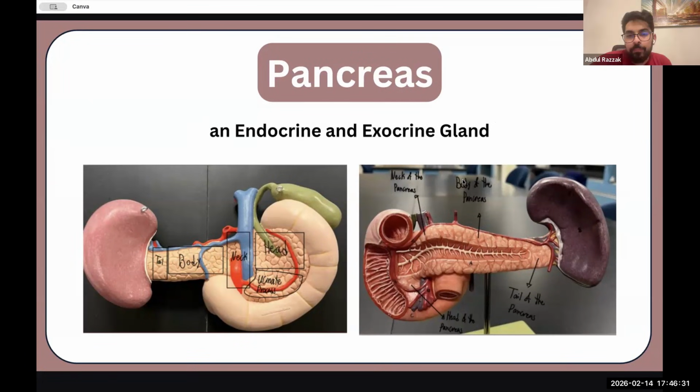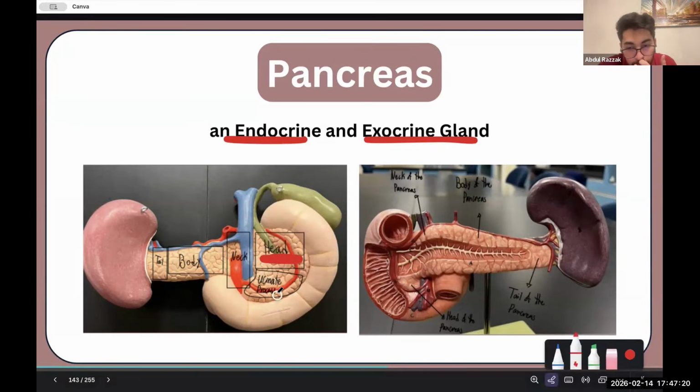Okay? Let's move on to the pancreas. It has 5 parts. The first one is the head of the pancreas, as you can see, close to the duodenum. You also have the neck, you have the body, the biggest chunk of the pancreas, and you have the tail. You also have the uncinate process, which is like a hook projection going out from the head and taking the shape of the duodenum around it.